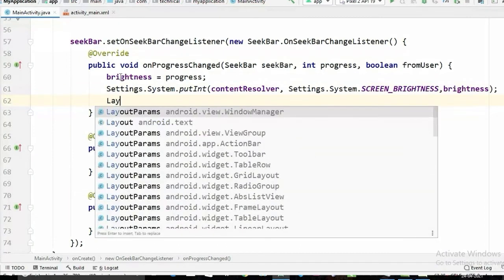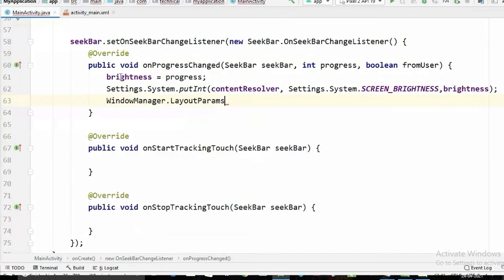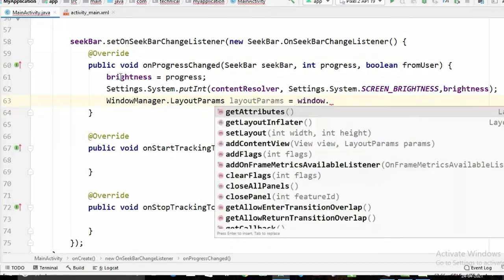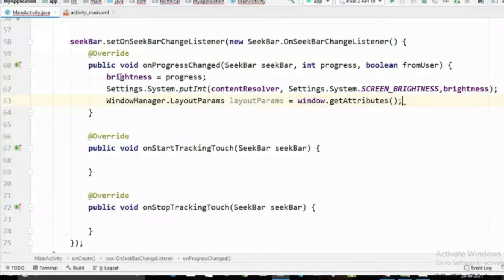Now we will call WindowManager.LayoutParams. I'm gonna call it layoutParams, window dot getAttributes. This will return the window attributes in the layout param.